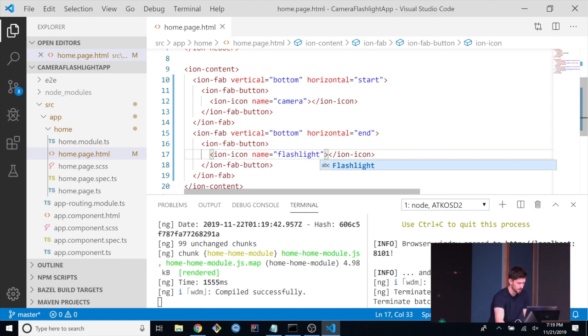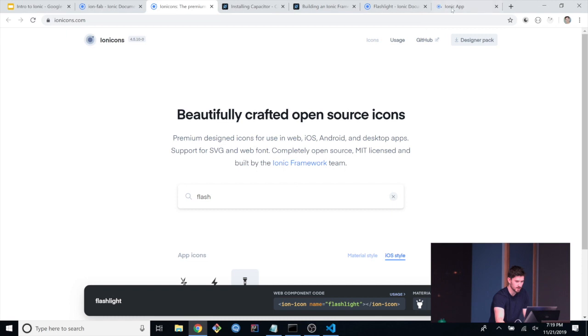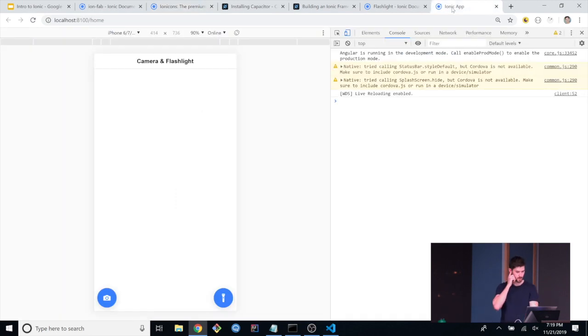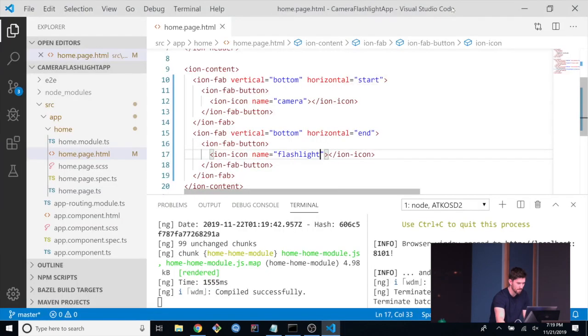Okay, so I save that, and let's see what that looks like now. Cool, so we have both of our buttons here, and I'm going to add a couple of click handlers on here. I'm going to be binding to the click event.